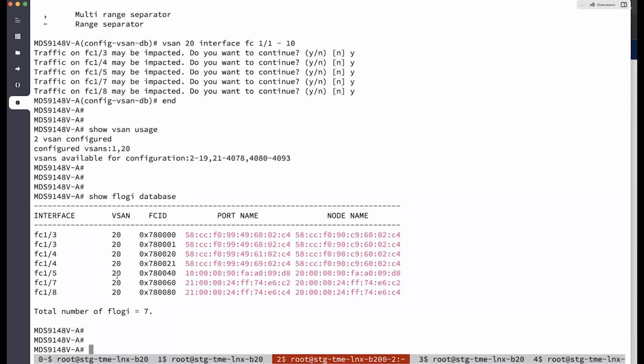And after creating the VSANs, it's time to add the switch to the fabric, but there are a few more best practices I like to follow. One thing is changing the zoning modes of the switch. So we have a feature called enhanced zoning.